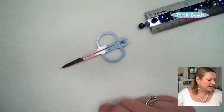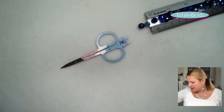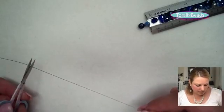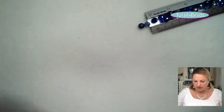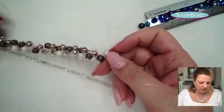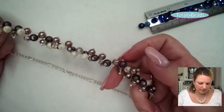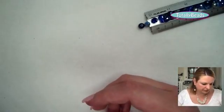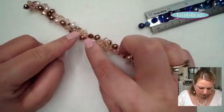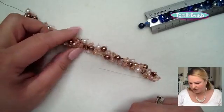Right, take a length of tiger tail. Now, depending on how big you want to make your necklace or bracelet, do be aware that if you do this technique, the end result is going to be a little bit stretchy because of the nature of the weave. So if you make a bracelet, make it a little bit smaller so it doesn't end up too big. Or even this one I just made last night. You do need to get your beads as close together as you can, but I'm going to show you a trick in a second for how to do that.